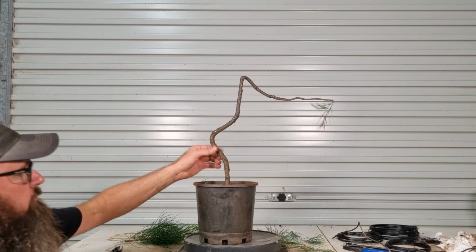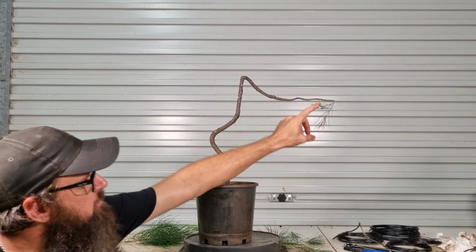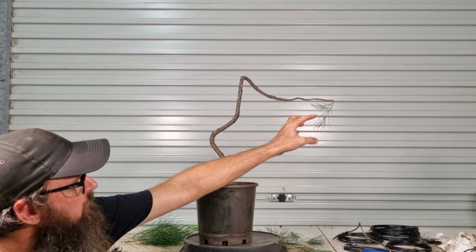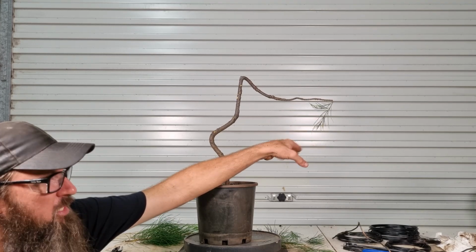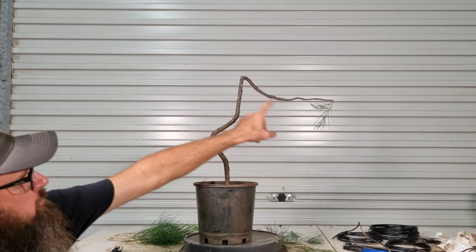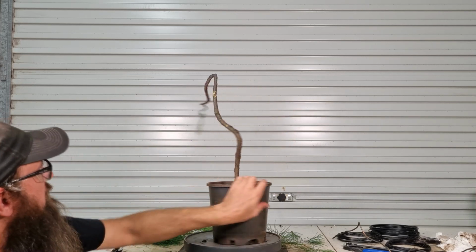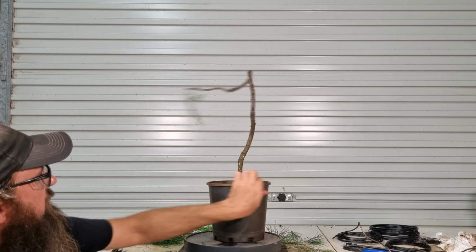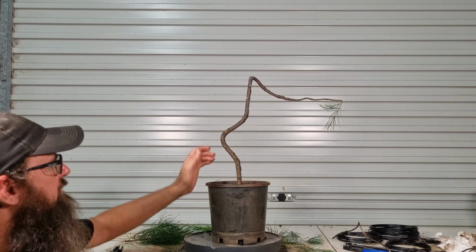And if I just keep pulling off all the new buds, it will put all its energy into pushing this out, or maybe this one here. And once they get a little bit thicker, a little bit stronger, I can wire them into the shape that I want, put a few curves and stuff in them down there. And I may even wrap that with raffia and give that a bit of curve too, but we'll see. But for now, we're going to leave that, another butchered tree.